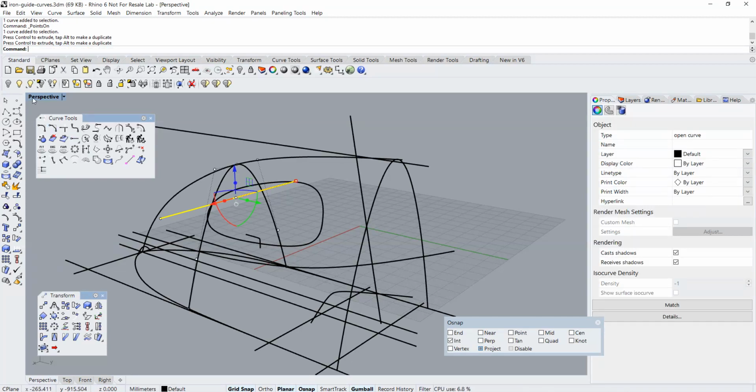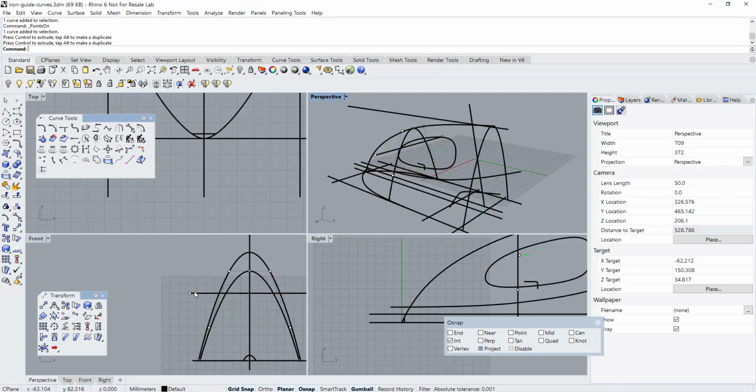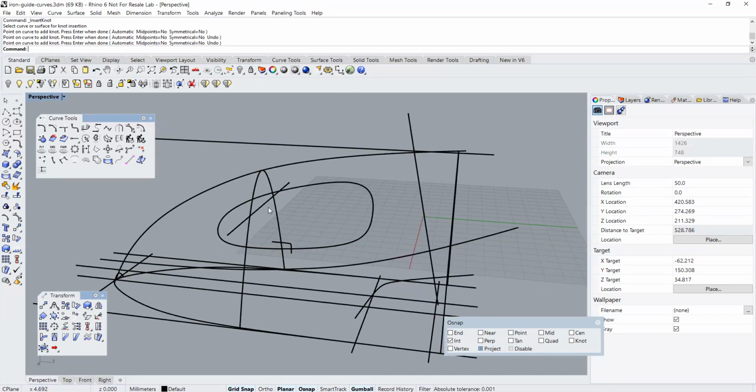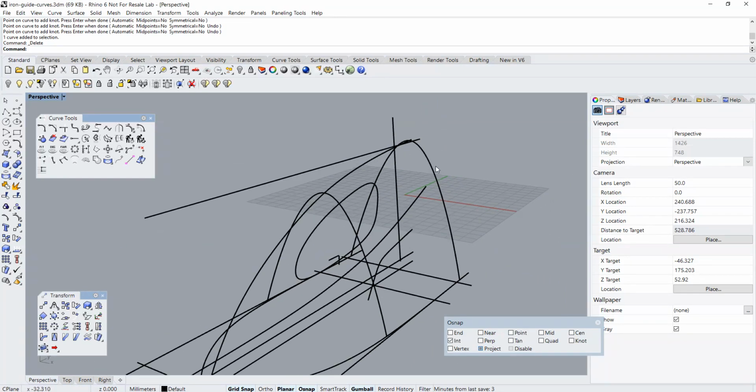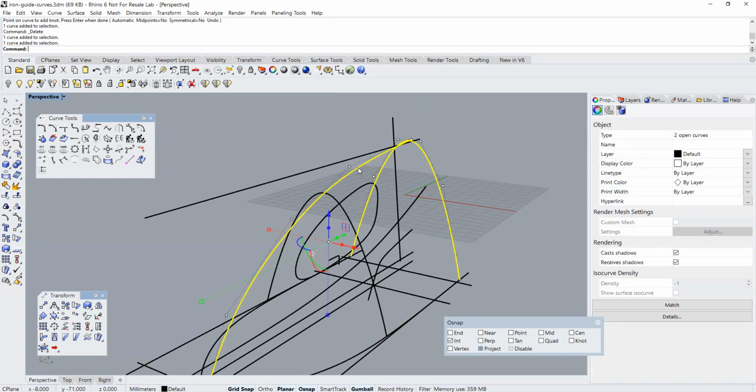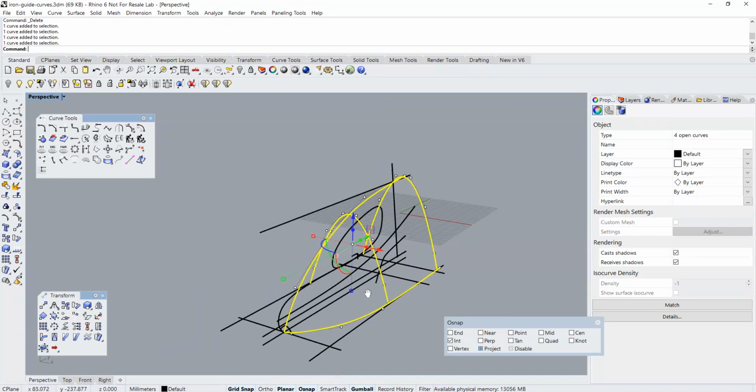Using the insert node again to insert control points via the snapping of the projected intersection points. Let us hide the unnecessary curves so that we can work better.